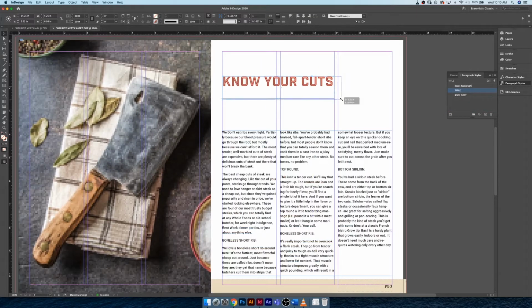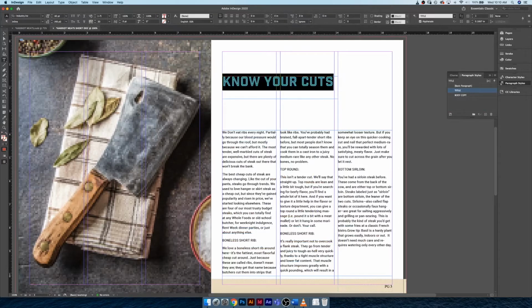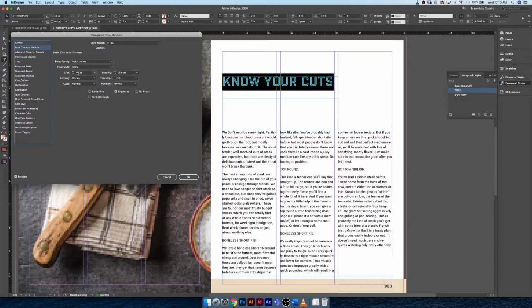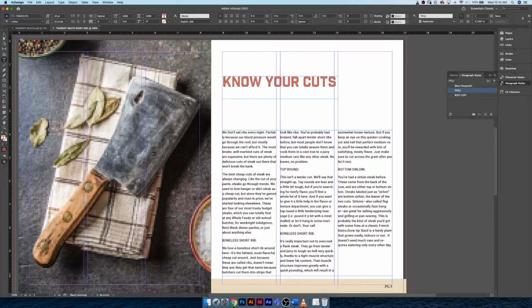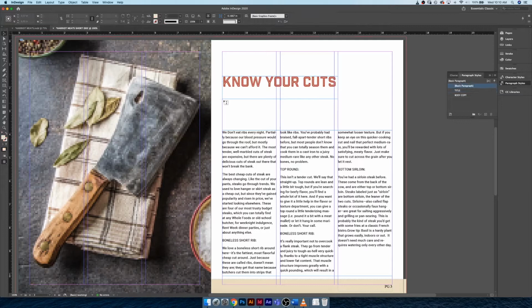Actually, we could probably drag this out to the 3rd column, and we can come back under title, basic character formats, and just scooch that up a little bit, decrease the tracking. Yeah, let's decrease the tracking back down and scooch that back up to 43. Lovely. Okay. And now the next thing we're going to do is drag out another text box the same width.